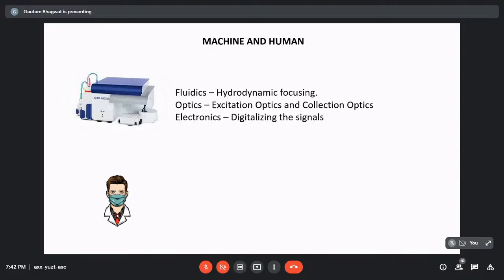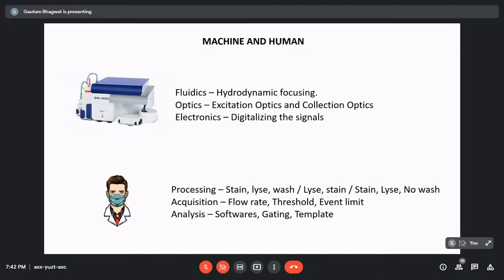As postgraduate students are also listening to this talk, and they make up the majority of the audience, there are certain questions you would face in your examinations, maybe in the form of long notes or short notes, or when you pass your PG, in competitive examinations with multiple choice questions. So I think the next few slides would be very important, because if you appear for any hematopathology multiple choice question or competitive examination, you are bound to get questions from flow cytometry. These slides give an insight into what the machine does and what we do while processing the sample.